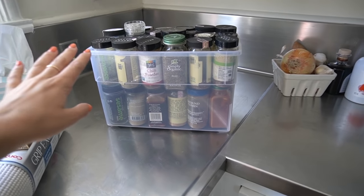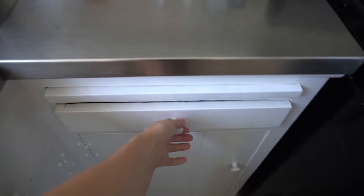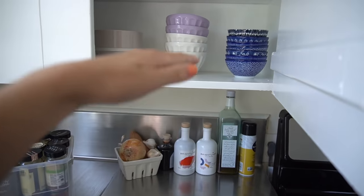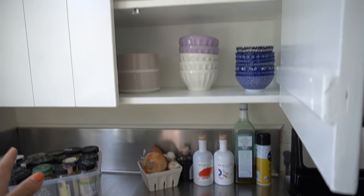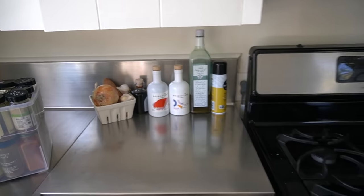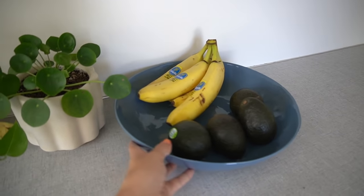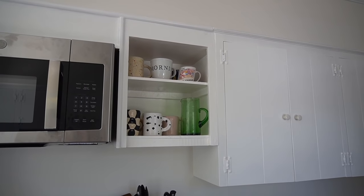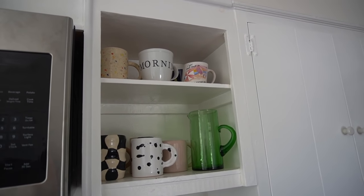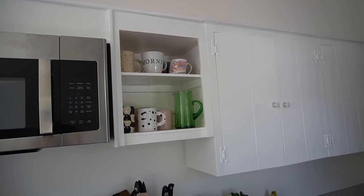I haven't decided where I want to put all of my spices yet because they used to be in a huge pullout drawer, but a lot of the drawers here are pretty rickety. I've seen some people do a little staircase and kind of stack them, so maybe I'll do something like that. I just have so many cabinets I don't know which one to put them in. Then I have my little fruit bowl from Crate and Barrel — really love it, nice and spacious. Up here in the built-in I put all my mugs, but I don't know if I'm gonna keep them there since there's so much dead space.